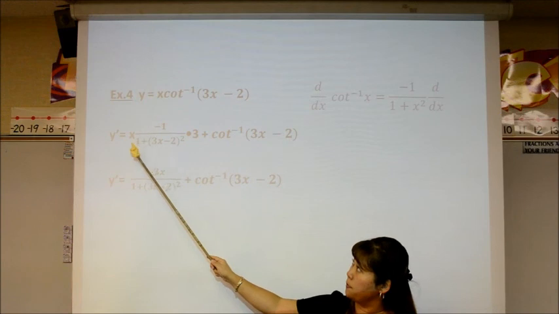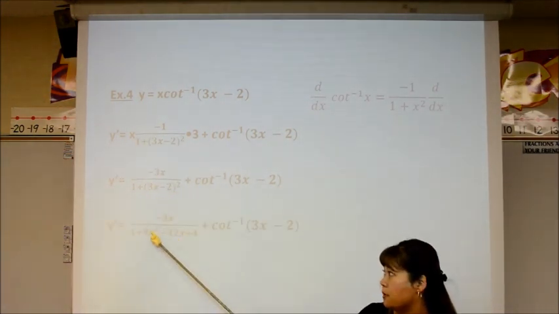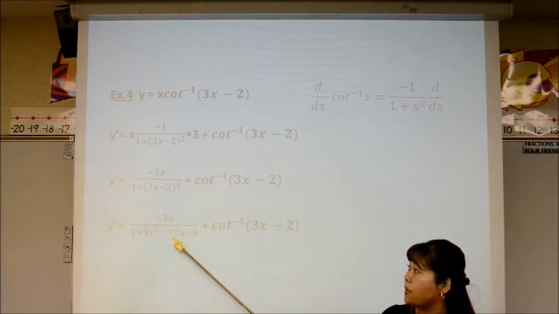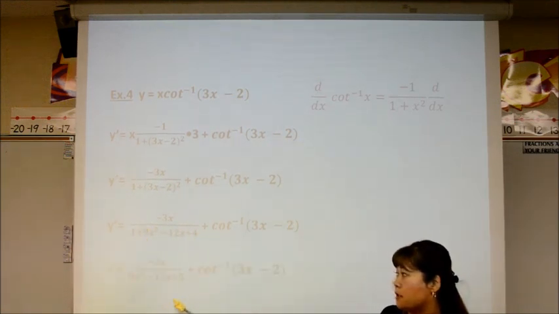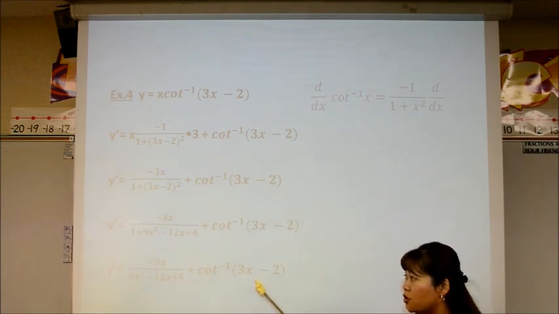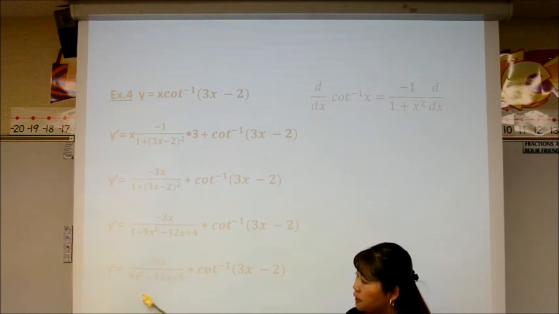I bring the 3 up, the x up right there. Let's go ahead and distribute this out right here. So it gives us something like a 9x squared minus 12x plus 4. And then we're going to combine like terms right there, giving us that 5 right there. And again, we can't touch this part right here, so leave it as it is right here. So this is the most simplified form you can have.